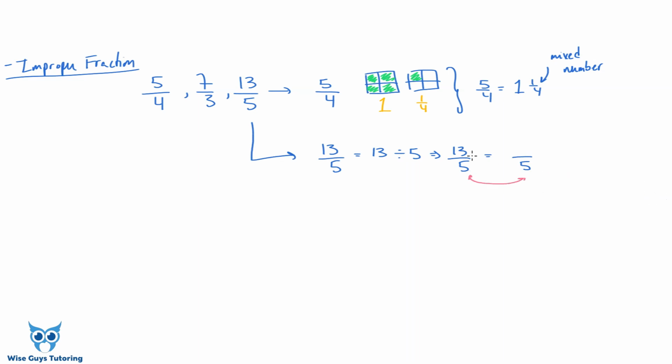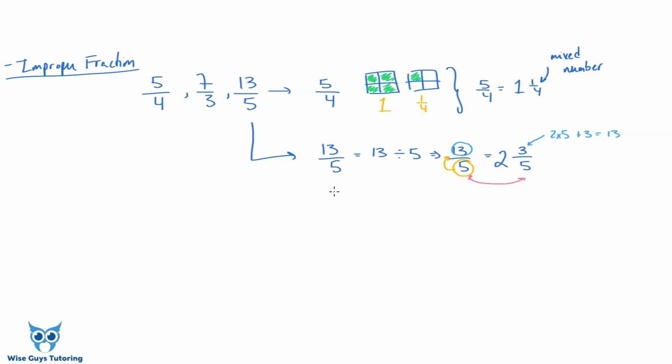Now whenever I do a division, as I was saying, you have to ask yourself, how many times does 5 fit into 13? Now 5 fits into 13 2 times. 2 times 5 is 10, and that leaves me with a remainder of 3. Okay, that's to break it down for you. You get 2 times 5, that's 10, and you need 3 in order to get back my original 13. So 13/5 is equal to 2 3/5.